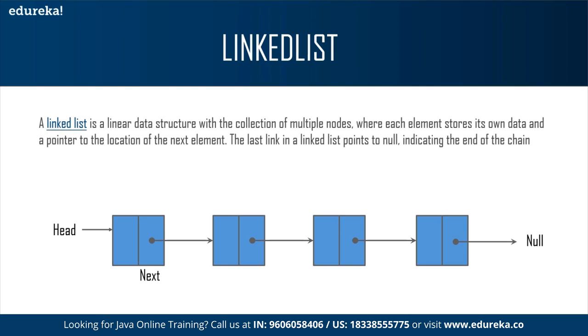So there are three types of linked list. One is singly linked list, that is unidirectional, where it contains only the information of the next node. When it comes to doubly linked list, it contains the information of the next node, also the pointer to a previous node. And when it comes to circular linked list, the last node points to the first element, that is, the last node points to the first node.